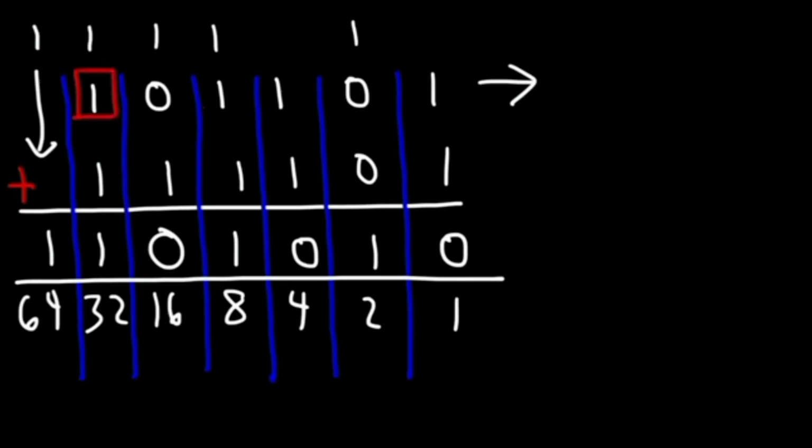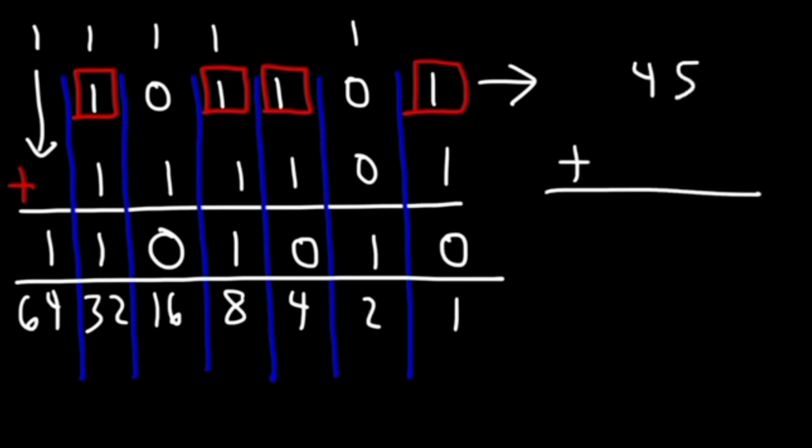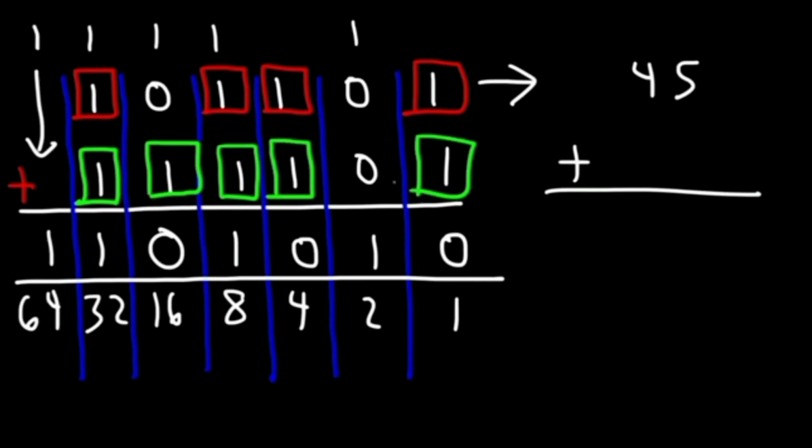So we have a 32 plus 8. 32 plus 8 is 40, plus 4, that's 44, plus 1, so that's a total of 45. Next, we have a 1 for the 32 column, that's 32, plus a 1 for the 16 column, so 32 plus 16, that's 48, plus 8, that's 56, plus 4, that's 60, plus 1, and so that's going to be 61. Now 1 plus 5 is 6, 4 plus 6 is 10, so we get 106.